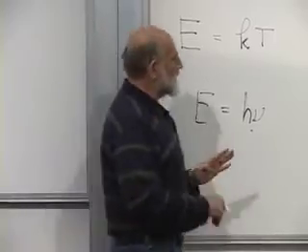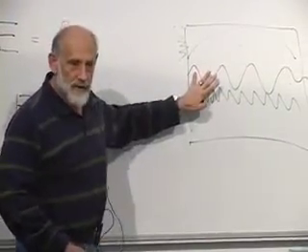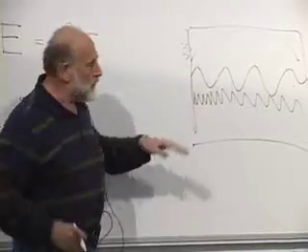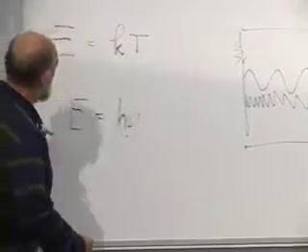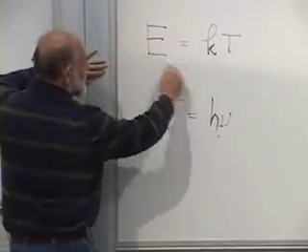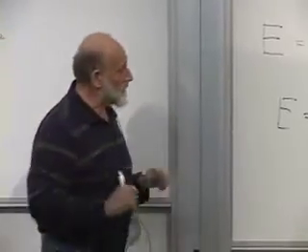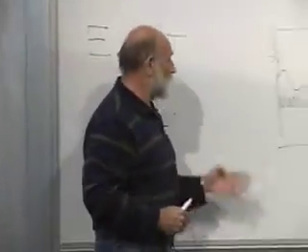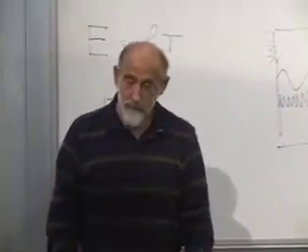And so Einstein's idea was that the waves inside the cavity were quantized, and all those waves which had frequencies so large or wavelengths so small that h nu exceeded kT, they just wouldn't be there. That was Einstein's idea. They wouldn't be there because you couldn't have less than one photon for each oscillator.